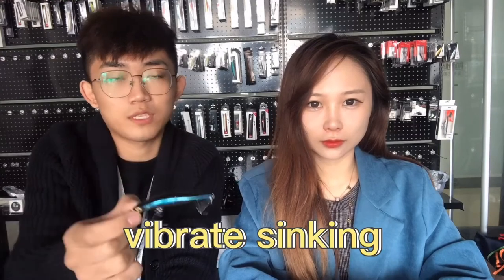And the special point of this lure is that it can do vibrate sinking. So why can it do vibrate sinking? Because the belly is flat. After it reaches the water, the flat belly has some resistance with the water flow, and it makes the lure sink like this. So this is called vibrate sinking. During this vibrate sinking time, the fish have a very good chance to bite the lure. So this is one point.